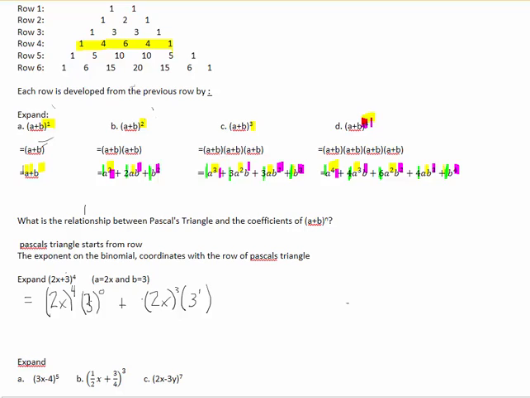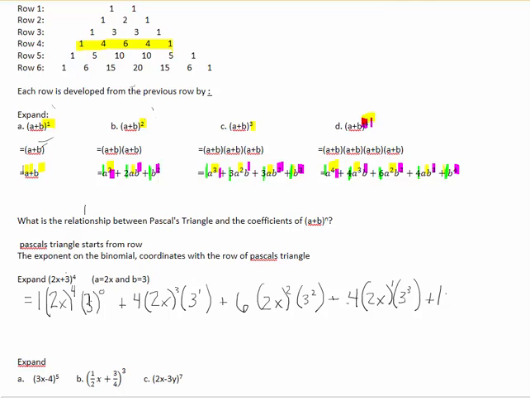Now we can't forget our coefficients from row 4, which I have highlighted above. So our coefficients here are 1, 4, which we will multiply in afterwards, and then 6. So we continue in descending order, squared, 3 squared. A good trick to be sure you're not making any small mistakes: if you add your exponents together, they will always equal your original exponent of 4. So 2 plus 2 is 4, so I know I'm on the right track. My next coefficient from the triangle says that I write the 4, and I continue in descending order. So that's now to the power of 1, and then 3 cubed.